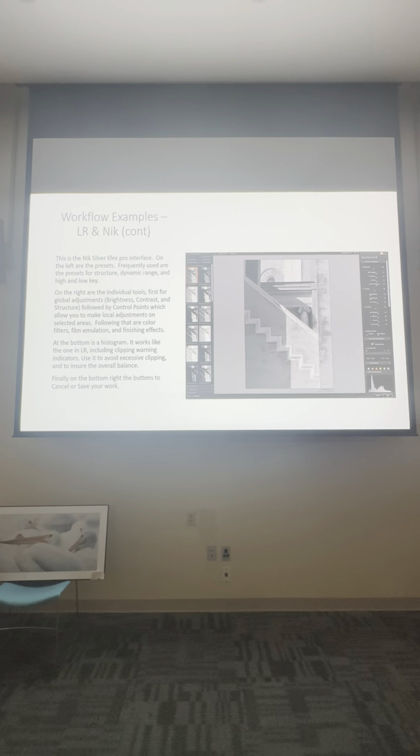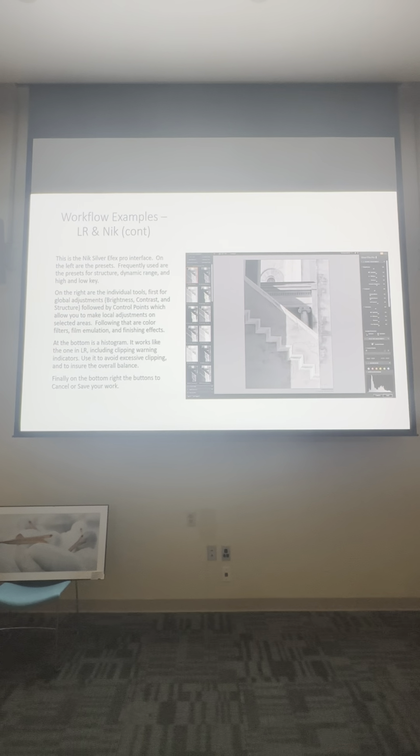So on the right, you got brightness, contrast, and structure, and once you hit the preset, it'll change those sliders. And so then the way you adjust things is through the sliders that are on the right. And then on the bottom right is where you've got your filters, but you've got control points, so you can locally do things in the Nik tools. In other words, you can put a circle over a particular area that you might want to brighten, darken, add structure, or whatever, and it will just affect that area. And just the tones that you've selected.